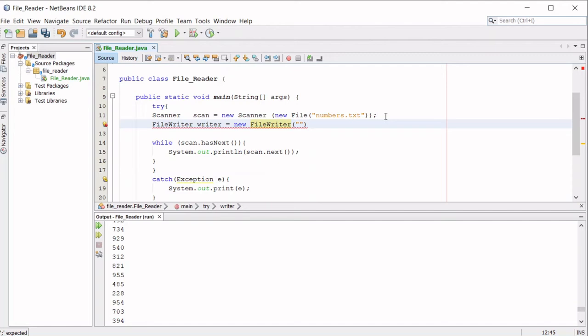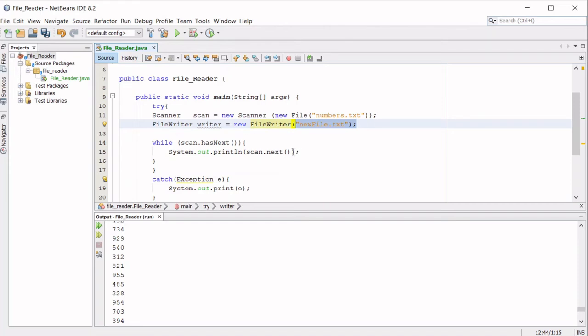I'm going to call this one simply newfile, and it has to be .txt because it is a text file. That basically creates an object, instantiates the FileWriter, and creates an object that points to this text file.